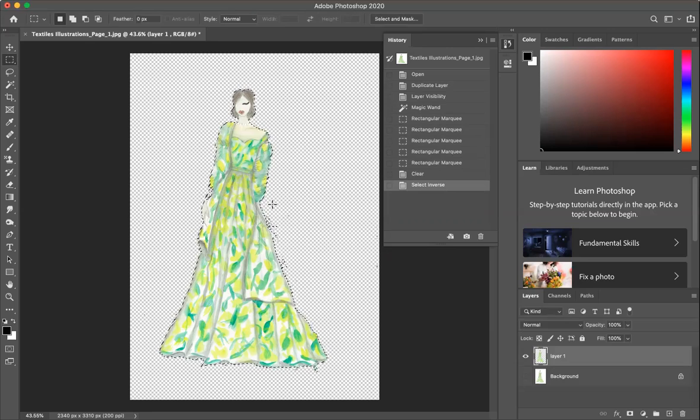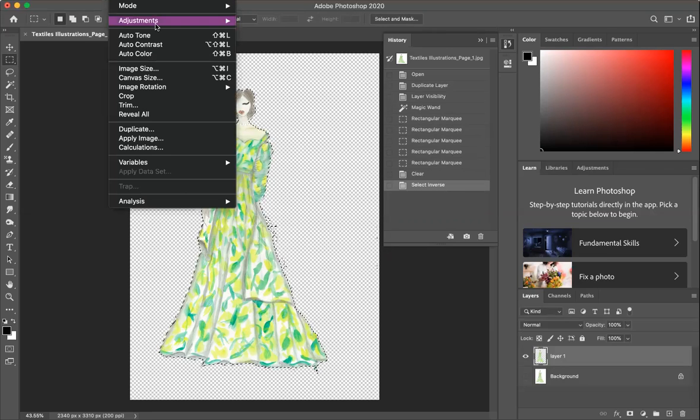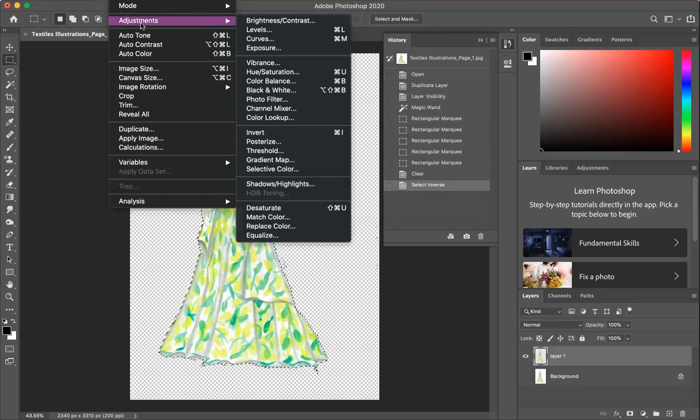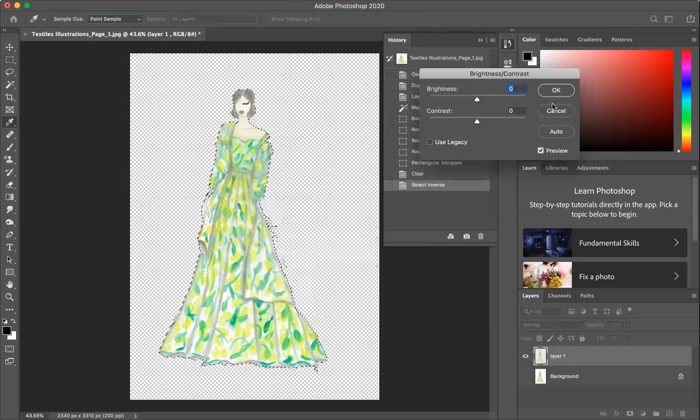I'm going to edit her. So a couple of things I can do. Image and then adjustments. This is pretty much where all the tools that we'll use are. So the first one I'll go into is the brightness and contrast. I've got preview ticked so that I can see what it would look like as I do it. So I can increase the brightness. She goes really, really bright. I don't want to do that, or I can lower it. So that will give me a bit more or a bit less detail depending on what I'm wanting.